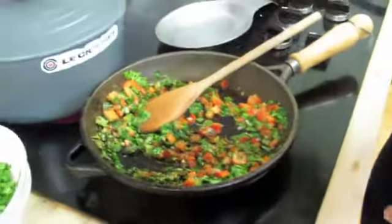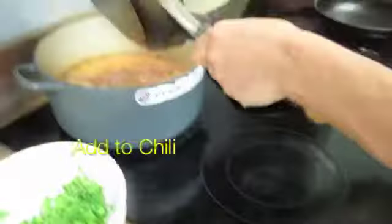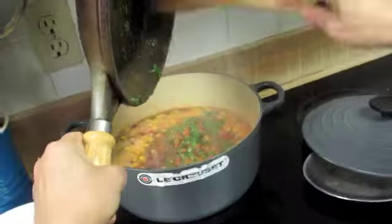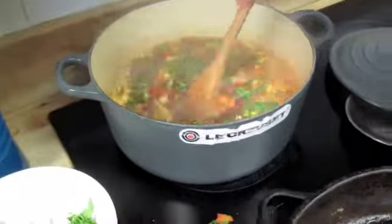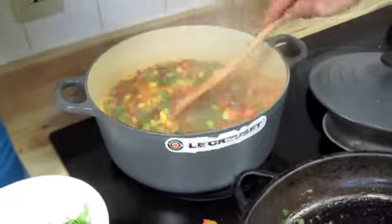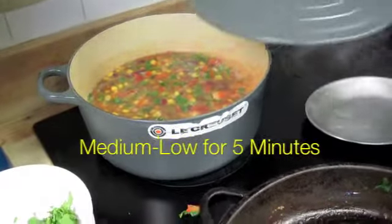You turn the heat to medium to low and add it to your chili, medium low for 5 minutes, and your chili will be done. So we have our chili.